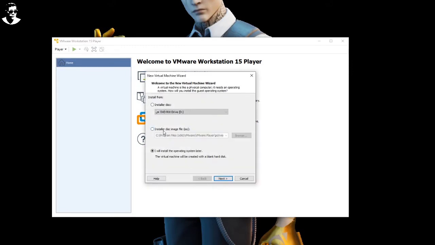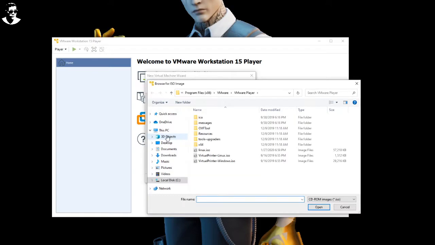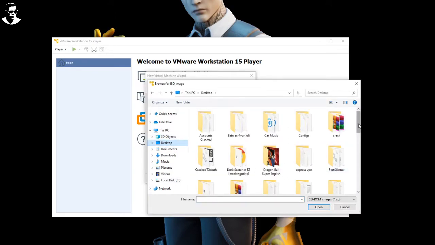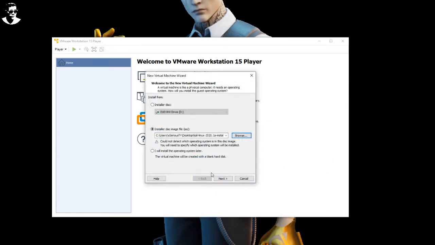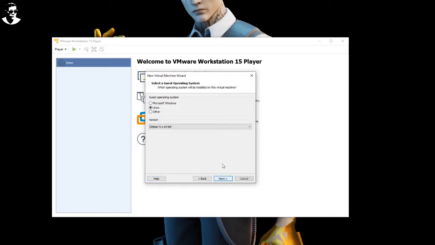Here all you gotta do is choose the installer image file, ISO. Browse to your desktop, open this Kali Linux file and click next.